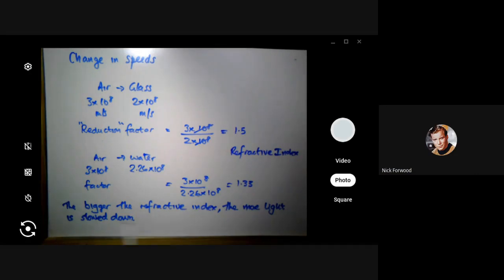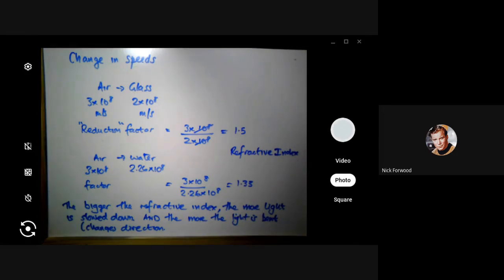The bigger the refractive index, the more light is slowed down, and the more the light is bent. Now I'm saying bent, the proper word for bent is refracted, but of course this refraction thing has got two meanings. One is it's slowed down, so the more it's slowed down, the more it changes its direction, the more it's bent. So I'll change that to changes direction. Okay, and I'm going to show that in a diagram for you.